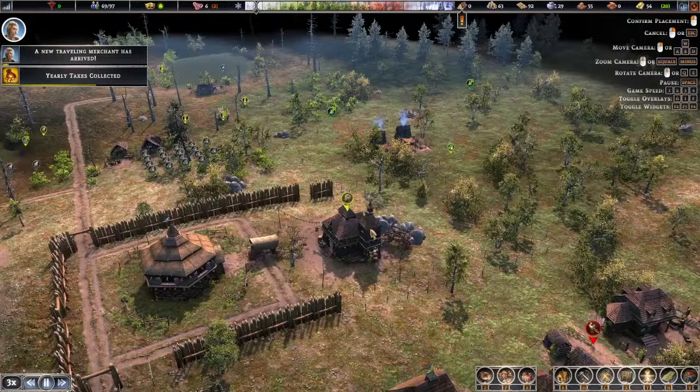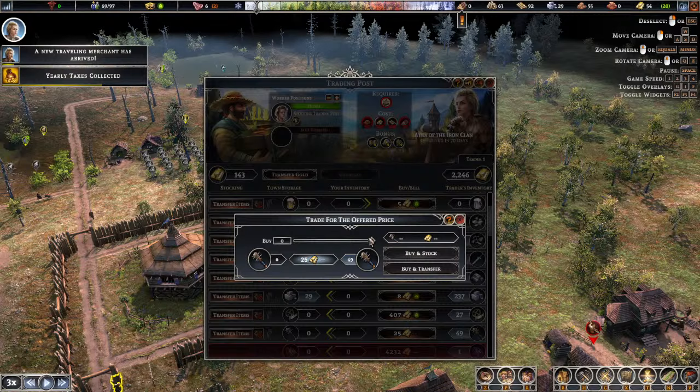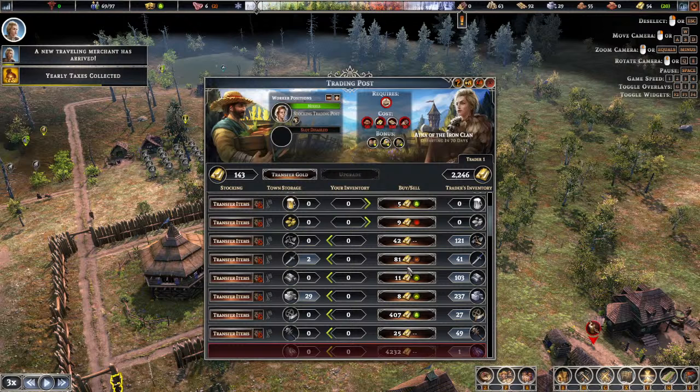All right, what you got for me, bud? Oh! You're selling heavy tools. I do need to buy those. But what we are going to focus on instead is crude weapons, because this will make our survivability a lot better. We're going to buy and transfer to town storage.